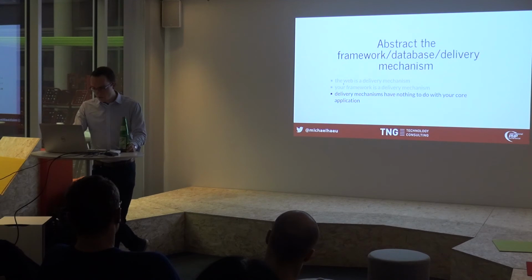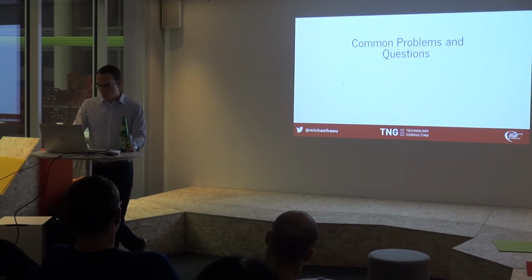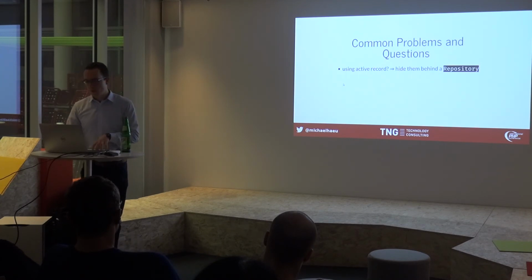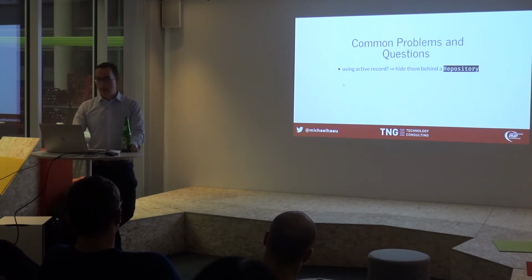Oh, so yeah, okay, I've already jumped ahead. Active record is something that we also use in the JavaScript world, which is pretty much objects which know how to fetch themselves from the database, know how to save themselves to the database. I'm not a huge fan of them because they break the single responsibility principle. You're doing too much with that object. I prefer to hide them behind repositories and pass out very stupid objects that actually don't do much. They just encapsulate the domain.